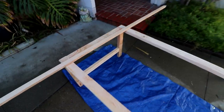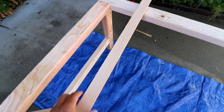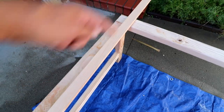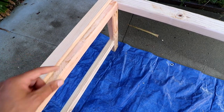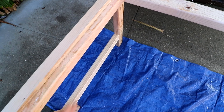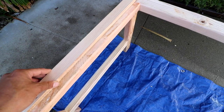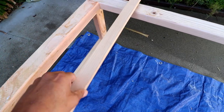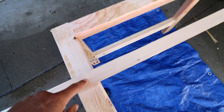Now it's time to start working on the slats. These are the boards I'm going to use — they're fairly narrow so there are going to be a lot of them, so I'm going to put the chop saw to good use today. I'm going to get the width measured out and cut one as just a spacer. As I start laying slats down I'll use a secondary one as a spacer, giving it a little extra room so it can slide in and out easier without friction binding it up.